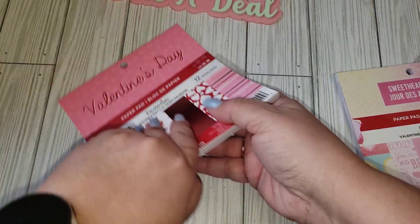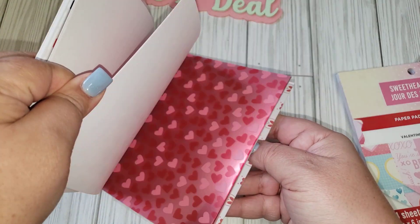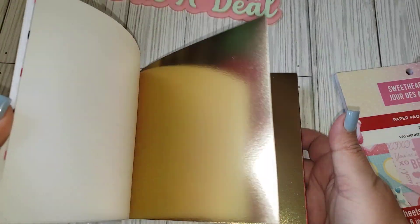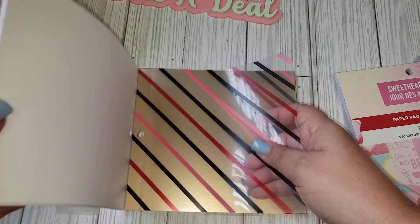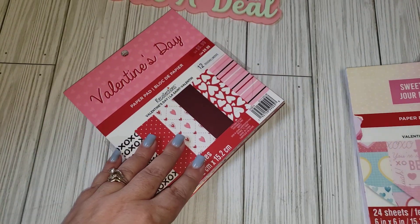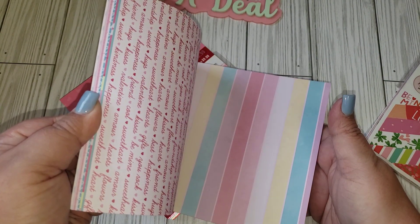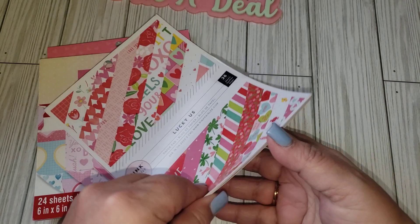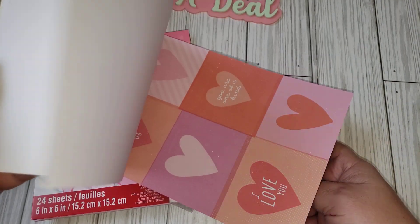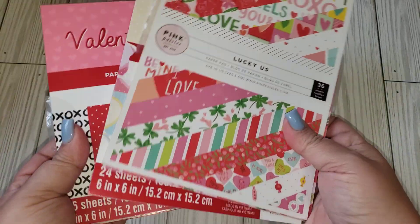Here's the other one you can get. I love this one because it has acetate — so cute. I made a couple projects already with these. And look at this — there's another sheet of it. Absolutely love it. I like how it gives you solid prints and patterned prints. This other one does not have any acetate sheets. I also have one from Peachy Cheap — almost done with it. It's the Lucky S collection, and I'm excited to be almost finished with that. So that's all I have as far as 6x6 papers.